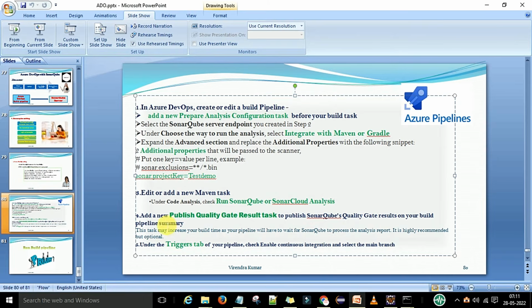Now the next is to add a new publish quality gate result task. So these are the tasks you need to add. I will give these steps in the descriptions, you can follow.